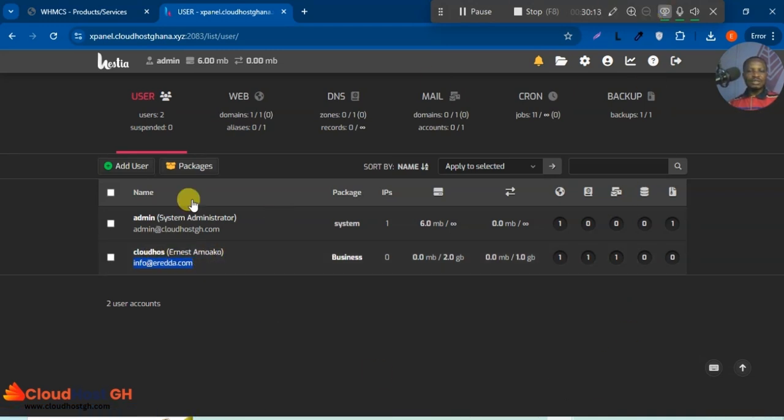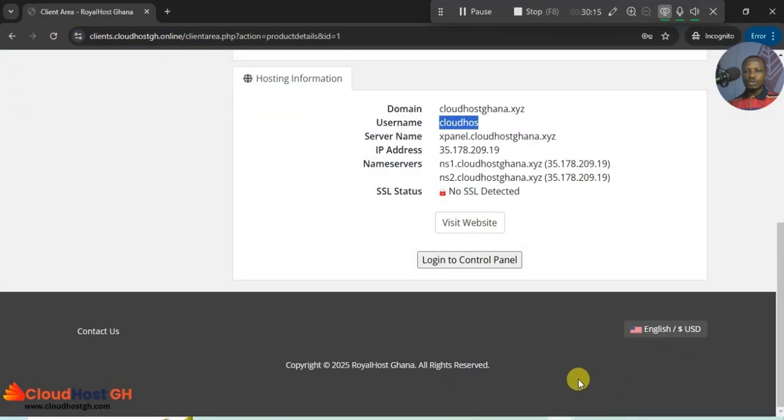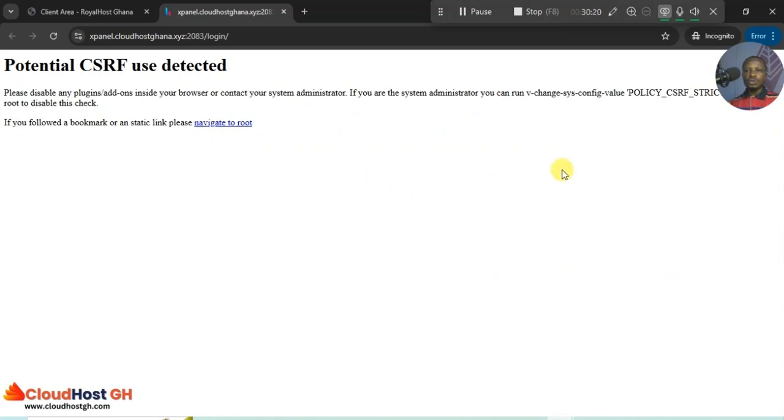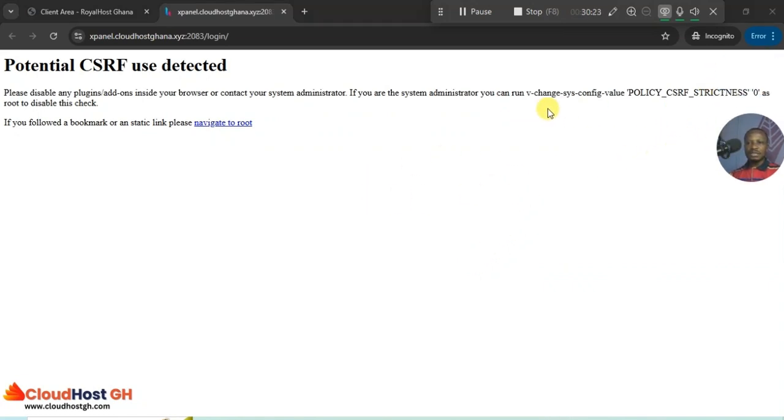Now let's look at how to resolve this issue, which occurs when you are trying to click here. It is giving this error. They are saying we should run this command. So just copy this command, the whole of this, and run it as a root user. I don't want to go through the process because I have to access my VPS account and do that. But just run this. If you want to see that, just leave a comment.